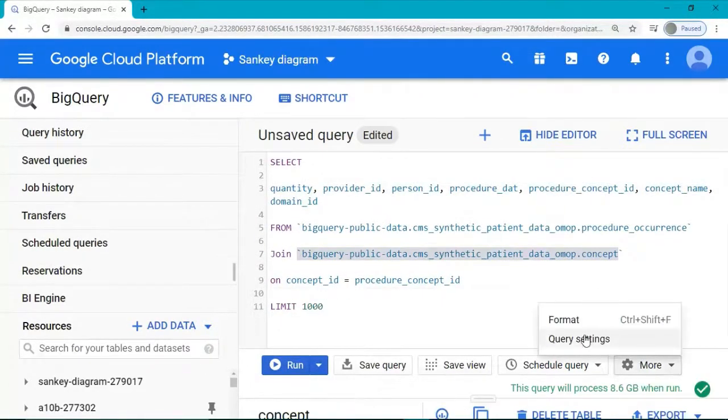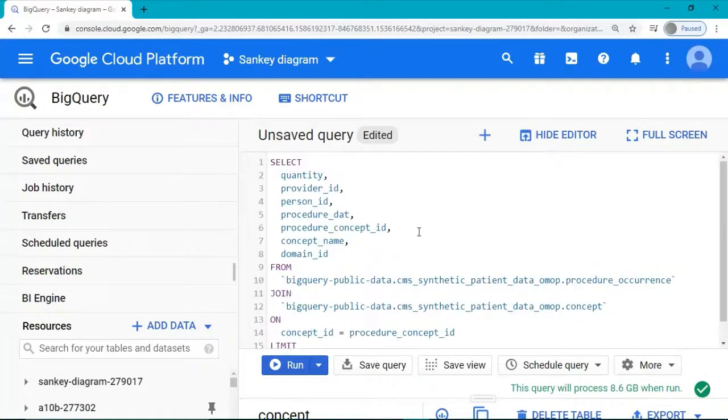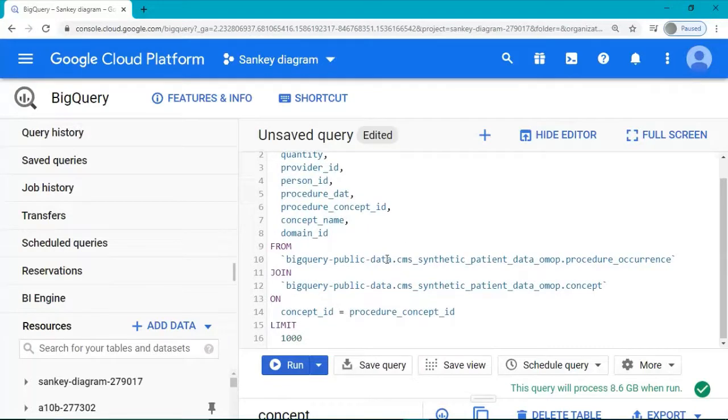Let's format this query and see what it looks like. So the format query button makes the query more readable. Now let's click on run and see what happens.